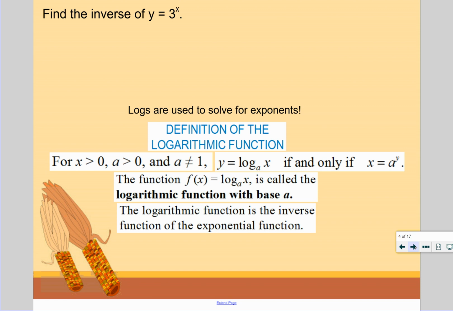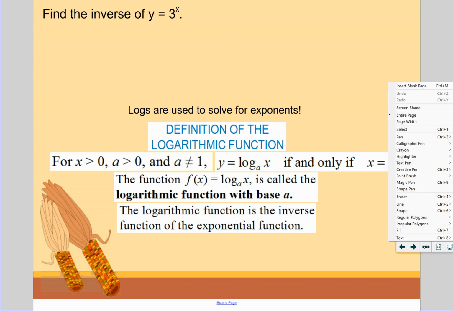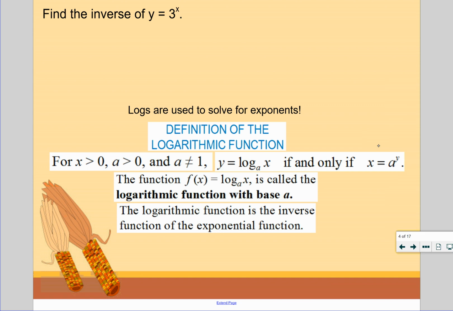All right. So why do we have logs? Logs are the inverse of an exponential function. So whenever you are solving for an exponent, and that's going to be a repeated theme for the next few weeks, if we are solving for an exponent, we use a log to do that. So if I said find the inverse of y equals 3 to the x power, when we did inverses, if you remember from section 2.9, we switched the x and the y. So it was x equals 3 to the y power. And then we have to get the y alone. And then this is where we get stuck with exponents. We don't have a mathematical model that allows me to pull that y out of the exponent.